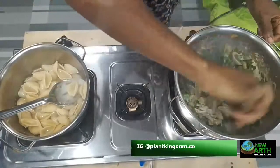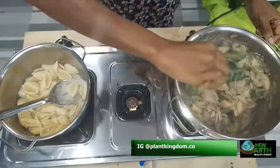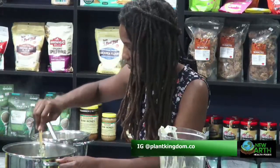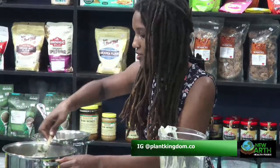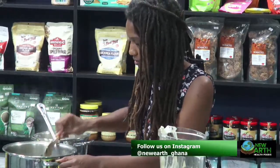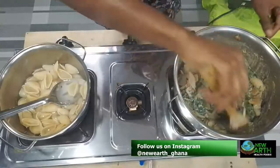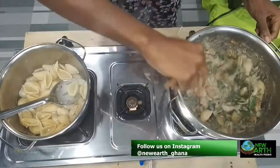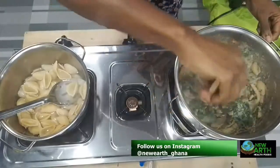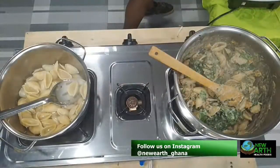And then once I add my greens, I like to just turn off the heat, just because I'm not really trying to cook them for long. I just want to warm them up. And the local spinach has like an okra characteristic. So it also makes things thicken because of this kind of slimy texture that it has once you start to cook it. And just put the rest of the sauce.